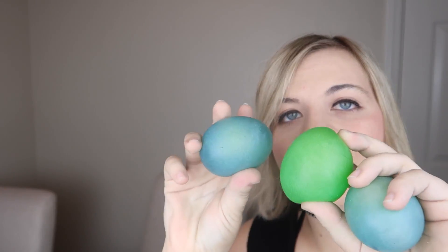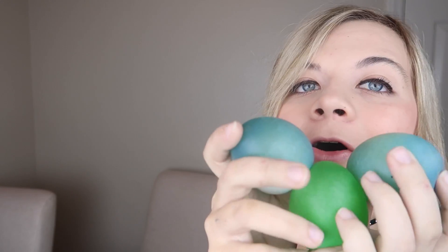It actually works — I didn't think it was going to work at all! I was sitting here thinking it was going to fail and I'd have to explain another DIY failure, but this science experiment worked. If you hold it up to the light you can kind of see the yolk inside — it's really cool. My favorite is the green one because it came out so prominent. It does smell like vinegar and if you drop it it breaks, but look how cool it is! Do you think I could juggle with them?